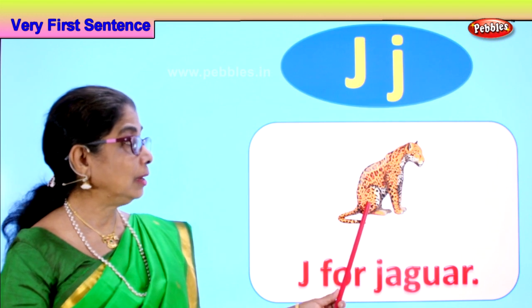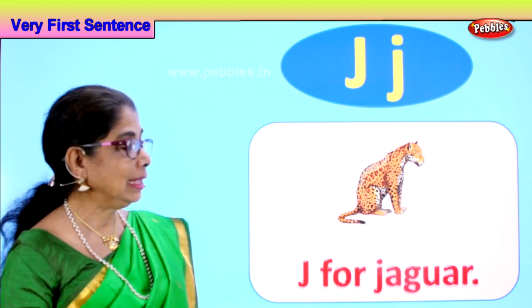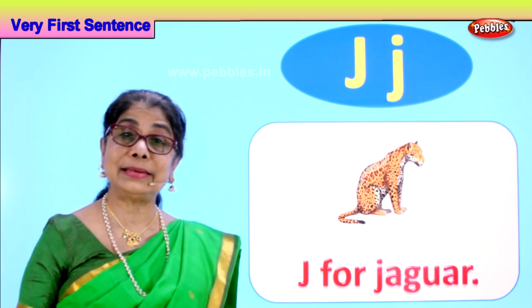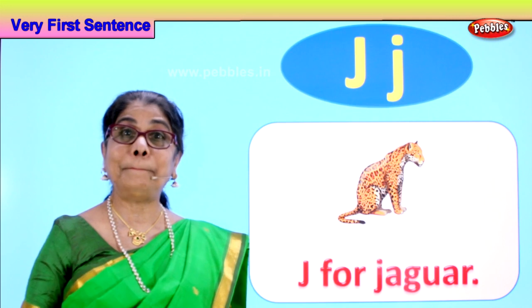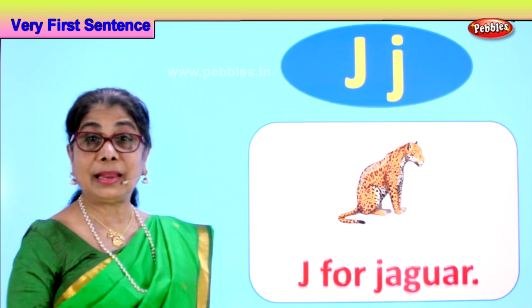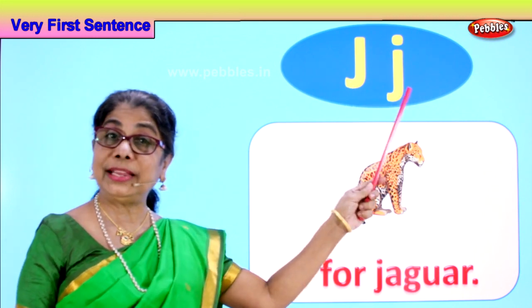Now, jaguar is also a beautiful animal. Can you see? The black dots are in groups, in clusters. That's how we detect jaguar. Oh, that's jaguar. Clusters of black dots on his orange, yellowish body. Capital J, small J.